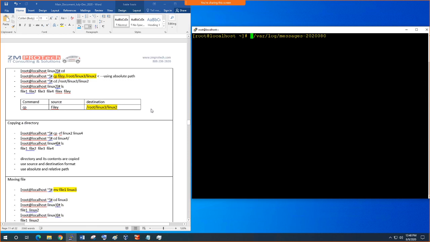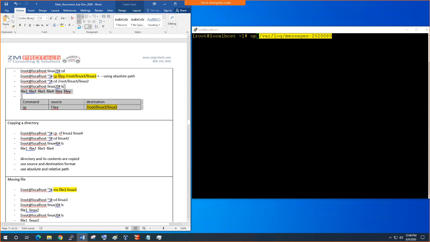Okay, so let's look at this here. Help me with this. So I type cp here, right? And then what is this part here? Look in this command box.